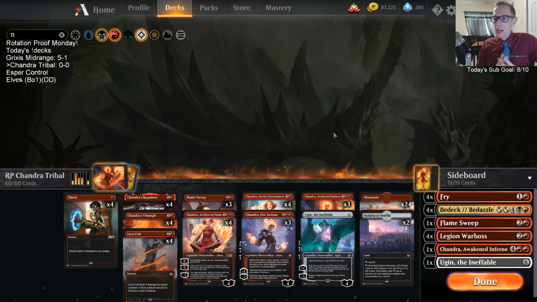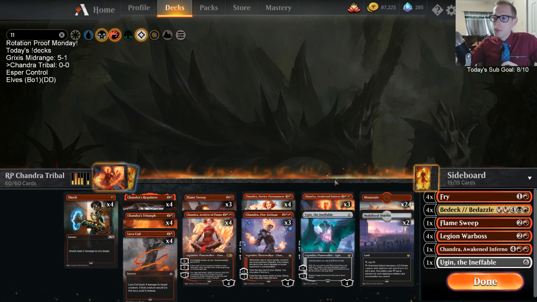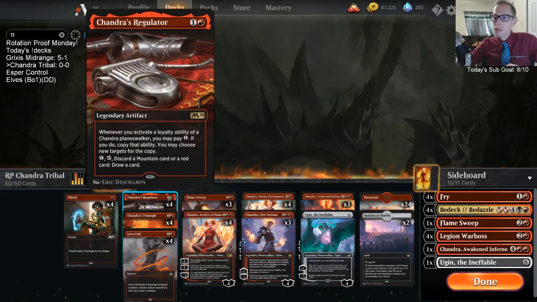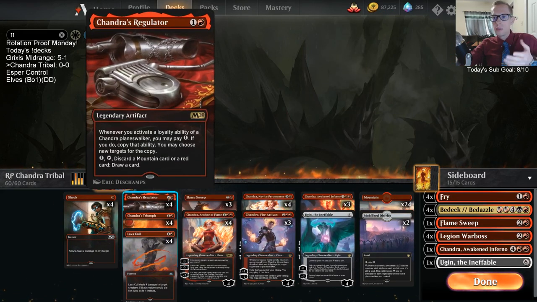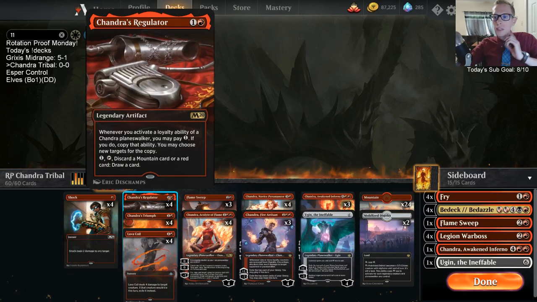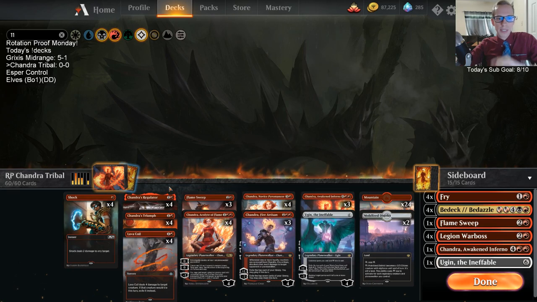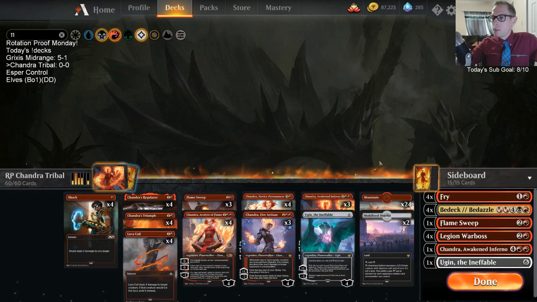It is nice to have a lot of mountains because we have 26 lands since we want to hit land drops. But also having mountains, you can discard to Regulator. You can't just discard any land. But yeah, Blast Zones are definitely an option for this kind of deck as well. But yeah, let's get to it.